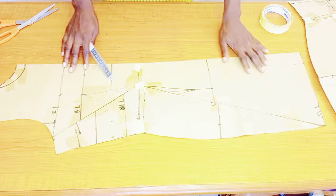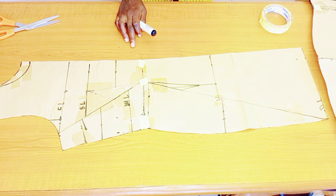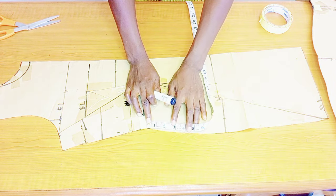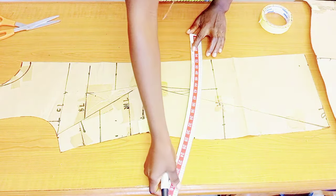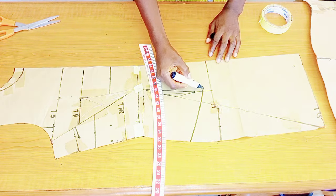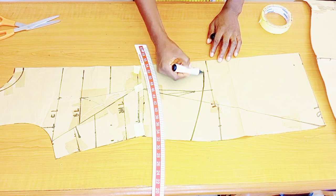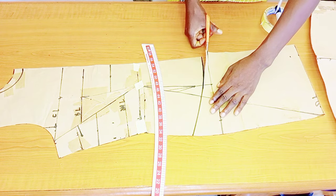I'll get the front piece. As you can see from the style, the center front has a nice curve at the hip area. At the center part of the dress I'm going to come down by nine inches, which is my hip line, and at the side front I'm going to come down by four inches. That's how I get this nice curve effect.